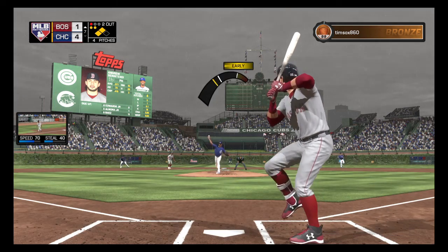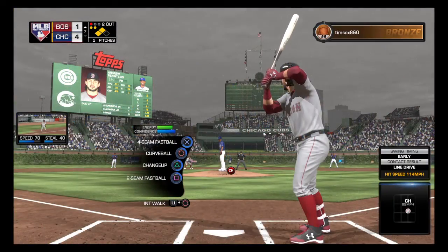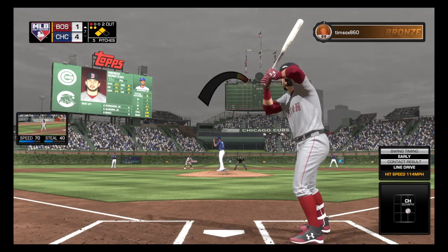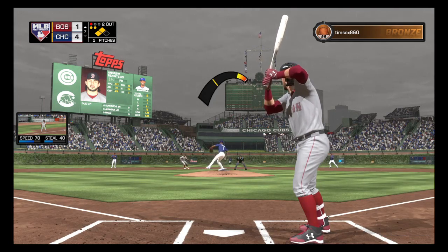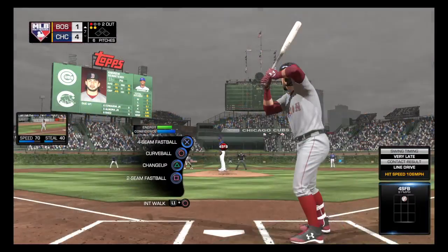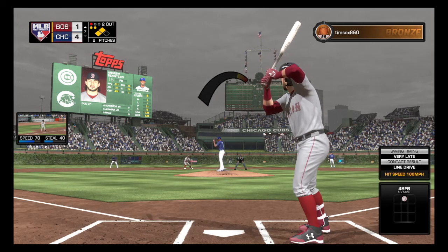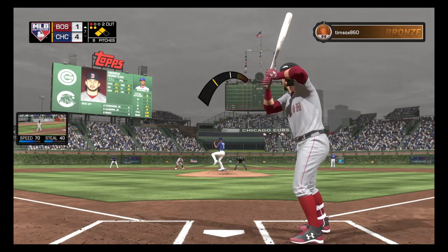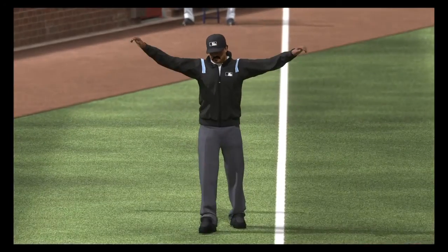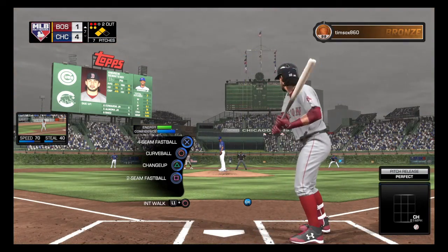Ready on 1-2. Out in front as this is pulled foul into the seats. Now another 1-2. Well, these hitters can expect to see a heavy dose of that big fastball from this reliever. It's a major part of his arsenal. He'll try again, 1-2. Started to chase there. They'll appeal it down to third, and no swing. It's ball two.